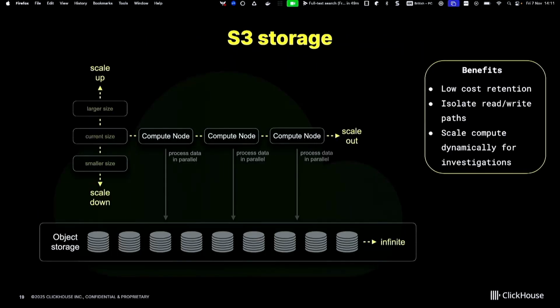And then S3 storage. Being able to store stuff on object storage means that theoretically you can separate storage and compute. So you just chuck all your logs and metrics on S3, and then you can scale the compute dynamically. Again, a really nice property. It means you can isolate your read and write paths. We can have a small pool of compute for inserting our observability data, and then when we need to do an investigation, we ramp up our read pool, which is separate. And obviously if the data is compressing really well, object storage is pretty cheap per terabyte. You can theoretically retain things for a really long time. If you're not querying it, you're not using resources.